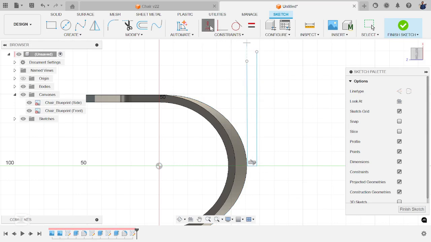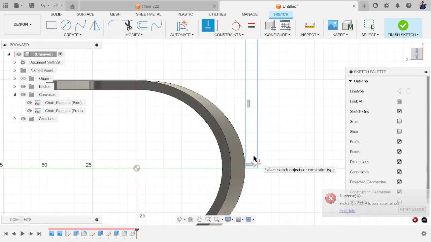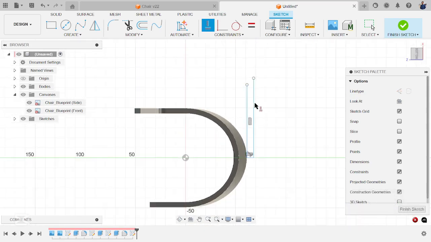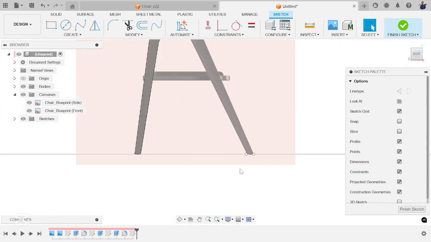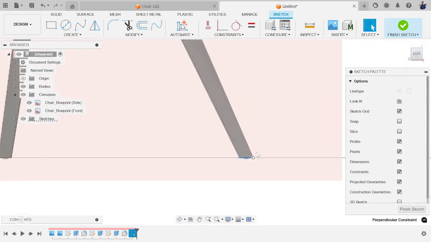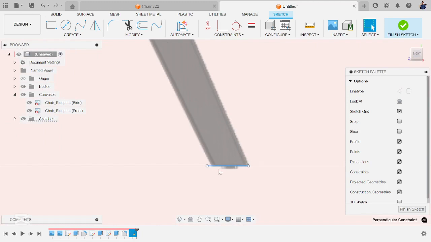So make sure this line is vertical. Make sure they're straight lines. Okay. Okay, so you can drag this up. Just make sure, come back right here. Make sure that this line is still in the right proportion.